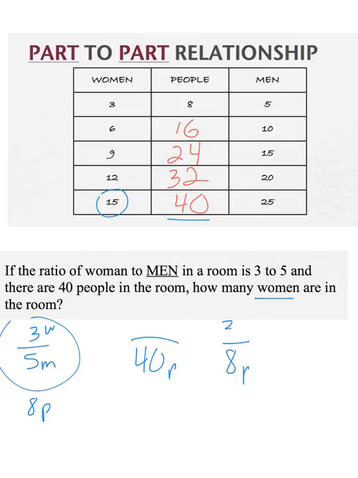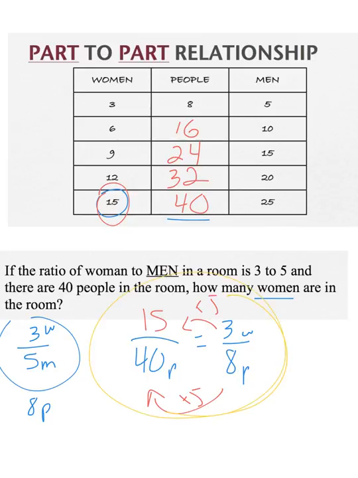How many are women? We have 3 women, and we need to make it the same. So just taking a look at equal fractions, 8 times 5 will get you to 40. Therefore, 3 times 5 will get you to 15, which is what we had up in the chart. The equal ratios that we're doing down here is just going to be the easiest way, because sometimes we aren't going to have the time nor the space to do a chart like this one up here.